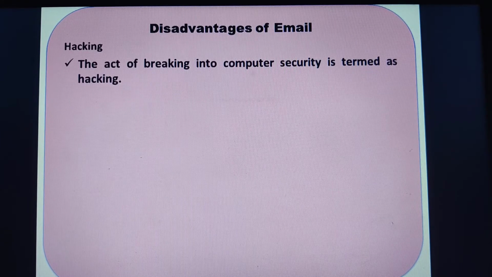If you have Wi-Fi at your home, you secure your home network with a password. Suppose someone cracks that password and uses your network, that would be an act of hacking, isn't it? So the act of breaking into computer security is termed hacking.